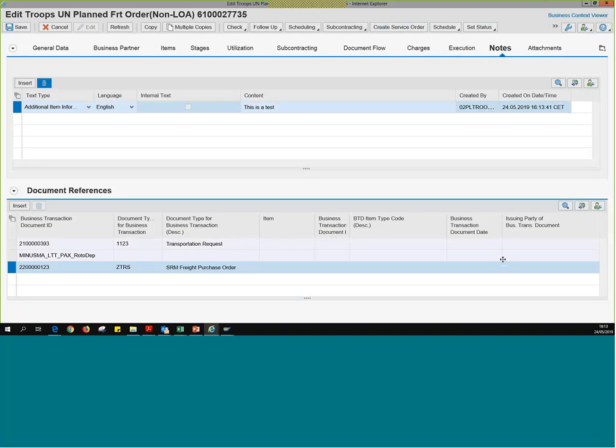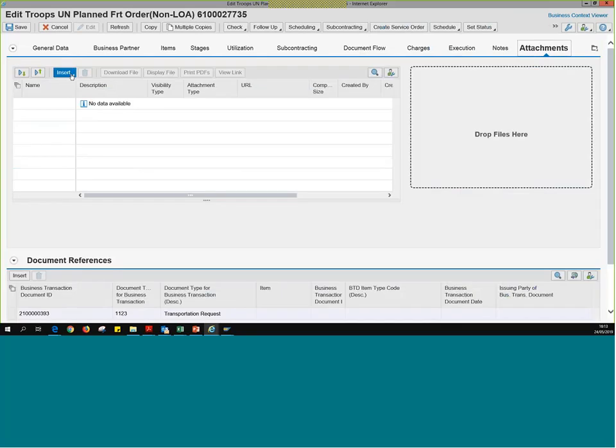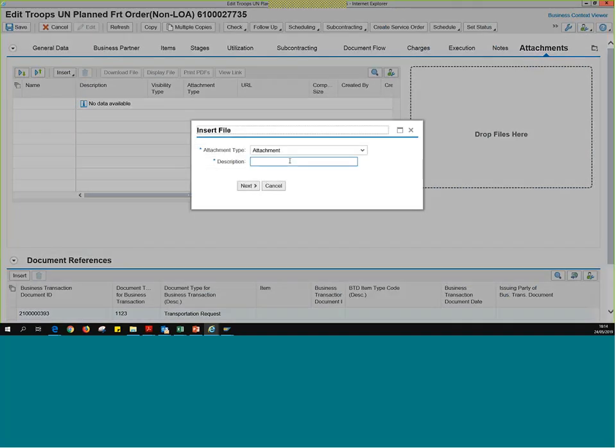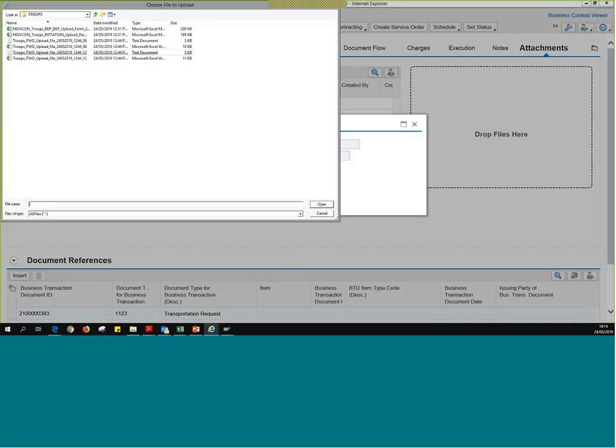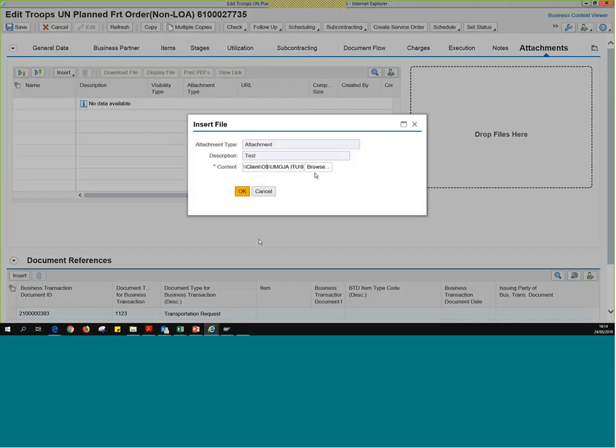The Attachments tab works very easily as well. We can just insert by clicking on this button here, or drop the files directly in the big square. So if we insert, let's go to File. For the attachment, we can say if it's a legal document, a link, or a rate table. We can make a description of this, so let's say test in this case. Click on Next, and browse and add the document that we would want to add, whether it's a PDF, an Excel, or any other type of document. I saved an SOW yesterday here in PDF format, so that's the one I'll be adding.